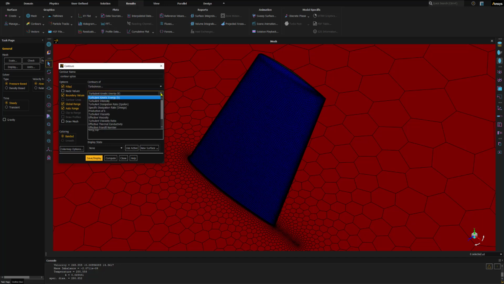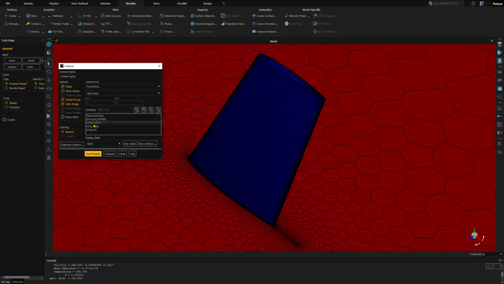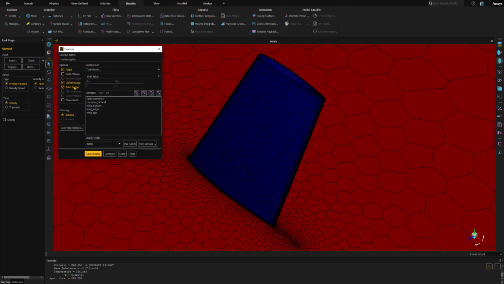Then I can select the wall Y plus. So I will select this one. And then here I will select wing bottom, wing edge, and wing top, which is the surface of this wing.